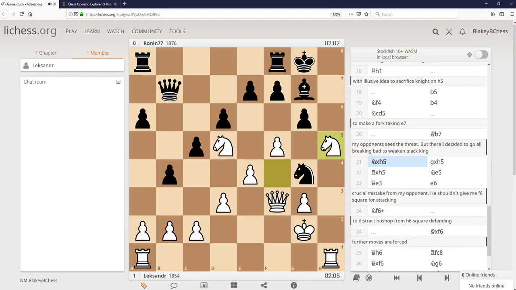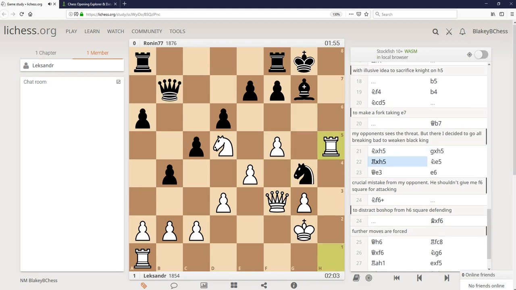You take on h5, they take back, you take. You get 2 pawns for the piece. Now the knight's hanging. You can easily double on the h-file. Your knight here on d5 is very strong. You have all your pieces in the attack.